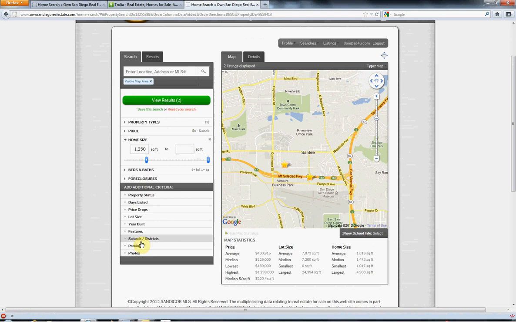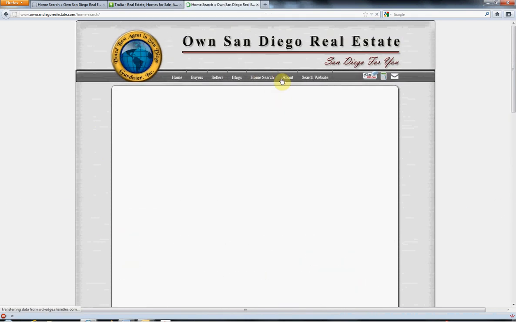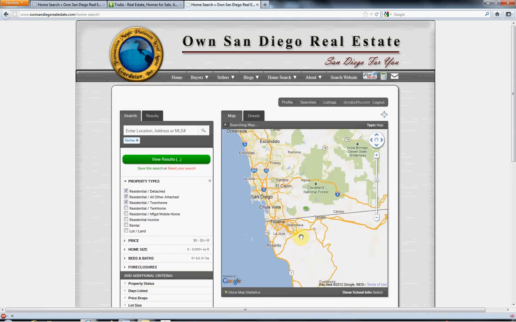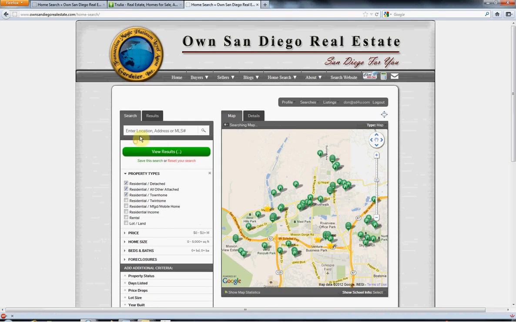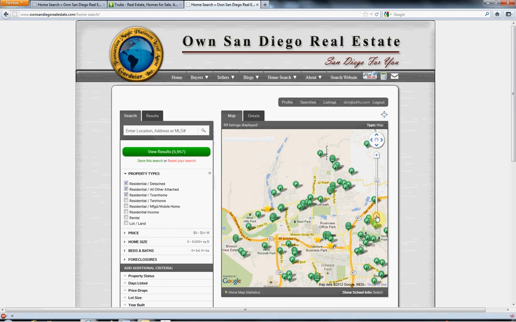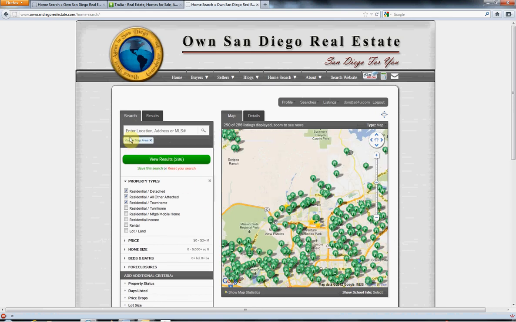I want to point out one last thing, and then we'll give you information about the web page. I want to point out that when you search, let's go back up here, it's just important to realize the difference. When you search by a zip code or you click on a city, like we used Santee as an example, or we could have gotten rid of Santee and put in 92071. That's Santee. When we did that and it zoomed into Santee, then this is our visible map. That's what we're looking at. You can choose to zoom out and it will change the visible map. Use that to your benefit as you are going through and saving your searches.